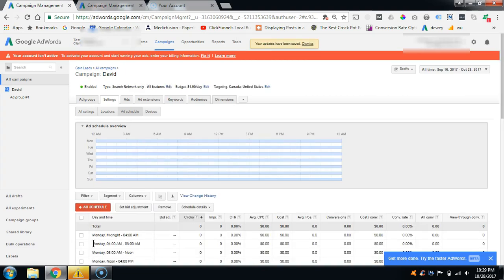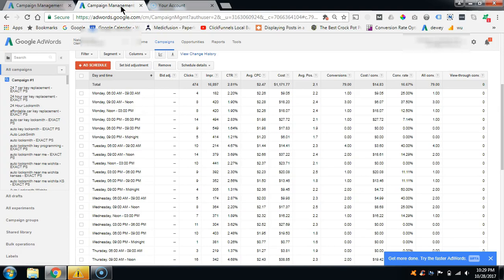Now, as the account runs, the campaign runs, and the data starts coming in, and you're measuring your conversions, you're going to get something that looks like this. Okay, so this is an account that's been running just for a few weeks with these settings.